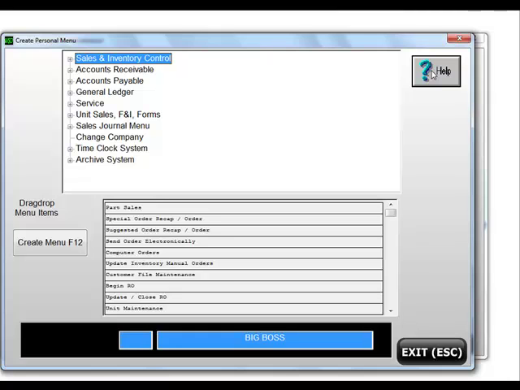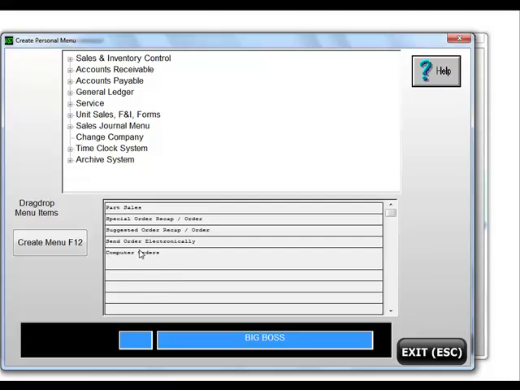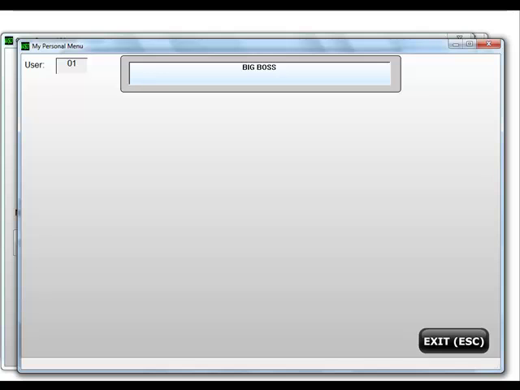I've created a menu already. And the menu that I created gives me the POS system. I have the whole POS sale menu. Let's just do a couple of things here. I'm going to delete some of these things here. If you click on them, it deletes them. And let's just start right from scratch. So I'm going to get rid of all these things here that I've created. Create my menu. That's my menu.